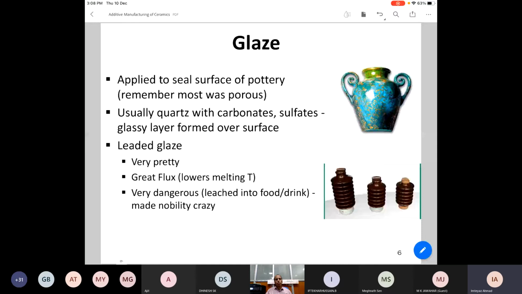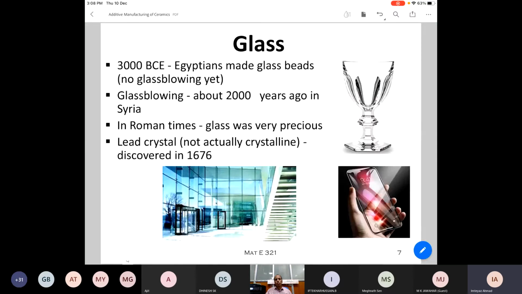Now, glasses are also part of ceramics. Glass is made up of silica; the primary constituent of glass is silica. And glasses have come a long way. 20 years ago, people used to think glass meant something transparent, very fragile, and so forth. But today, glasses have become very strong as well.